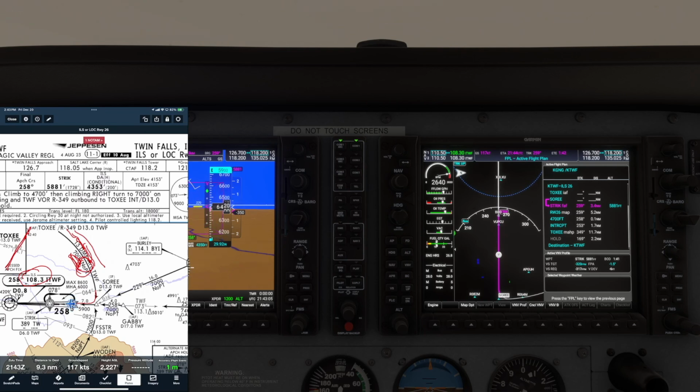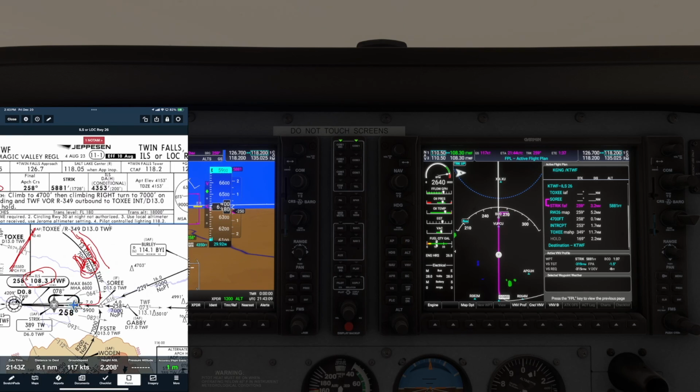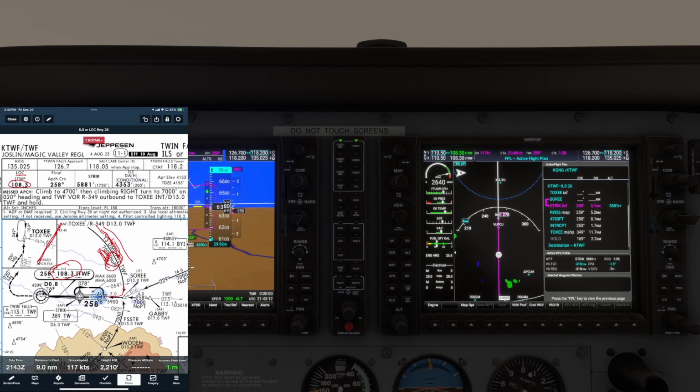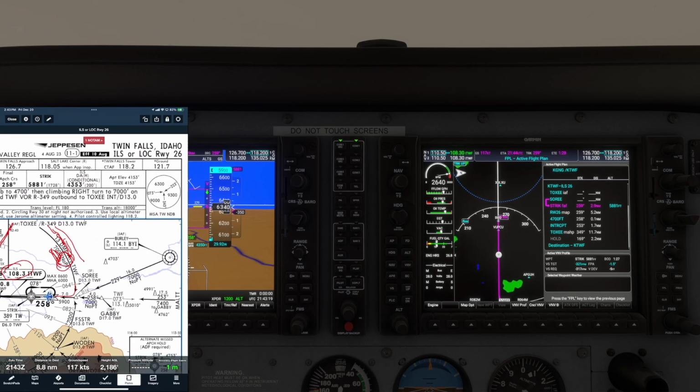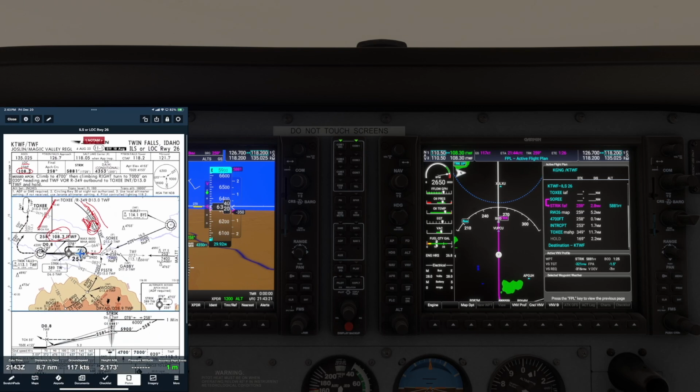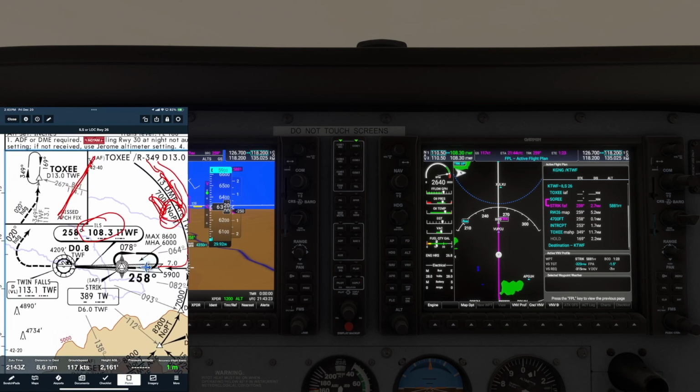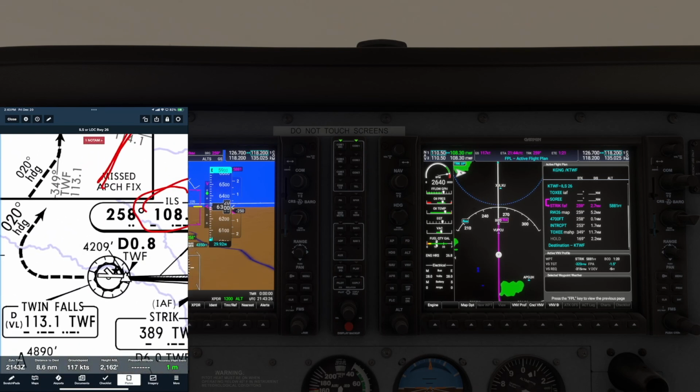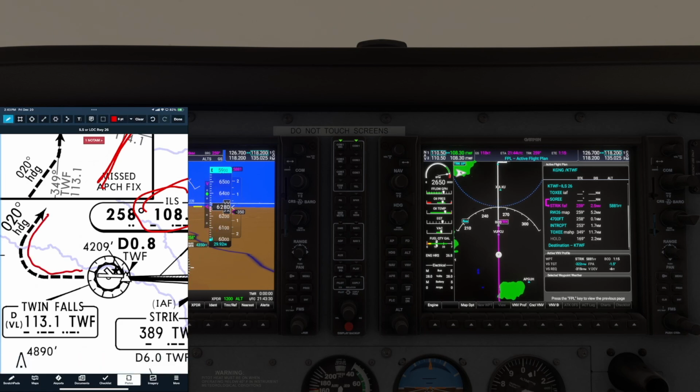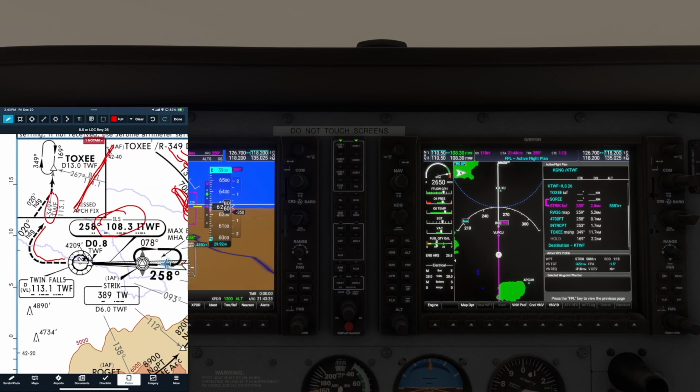I'm not going to do it again in this video, but if you watch my previous video, and I'll put a link in the description, I show you how to manually fly without relying on GPS, just heading and the VOR and the radials, how to do a missed approach and intercept these radials and when to make these turns and so forth. Basically, you can see the missed approach here. It's go this way, turn right, intercept the 349 radial, then track that radial inbound to the hold, and then fly the hold.